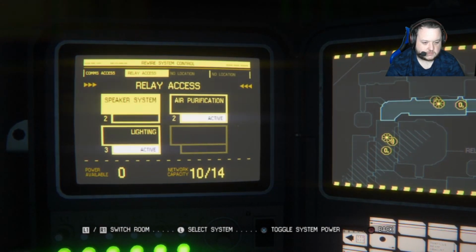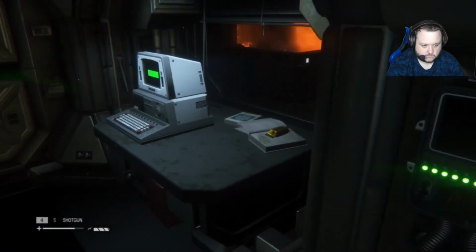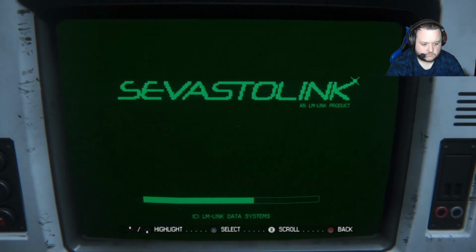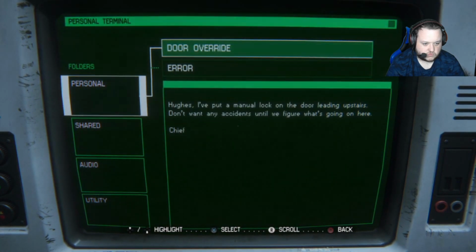I turn the lighting on. There we go. Accessing terminal. Door override.